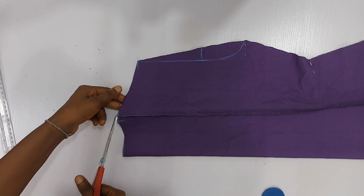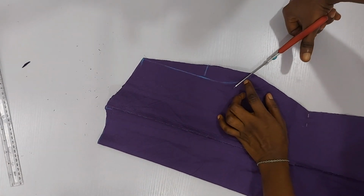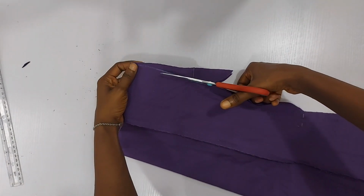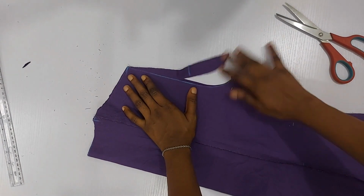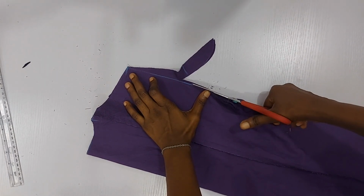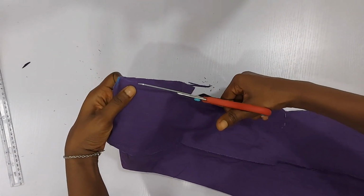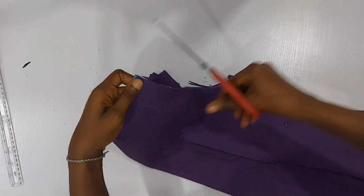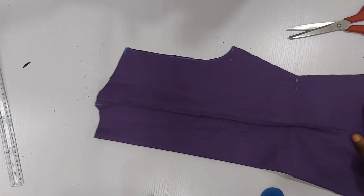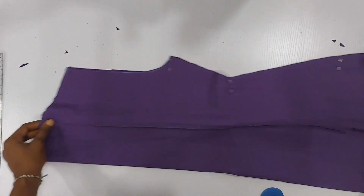Now it varies by client. There are certain clients, or bigger sizes of people, that I will do this for, that I might go for 9, sometimes even 10, because your blazer sleeve should not be tight fitting. It should be loose. If it is tight, you have ugly wrinkles around the armpit, and it's tacky, it's not classy, it's not neat, it's not beautiful looking. So instead of using the regular 7 for armhole depth, you should go for 8.5 and above. So you can do 9, you can do 9.5, you can even go as high as 10, depending on how big the client or the person is.